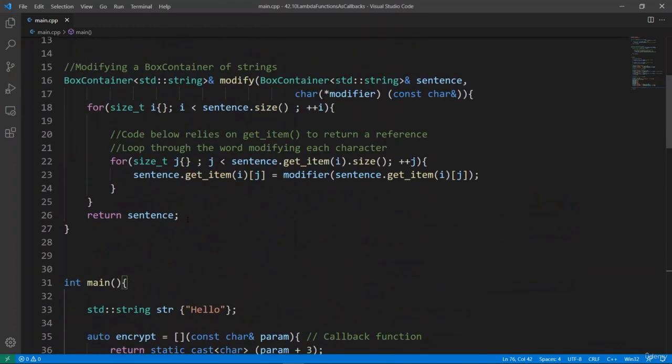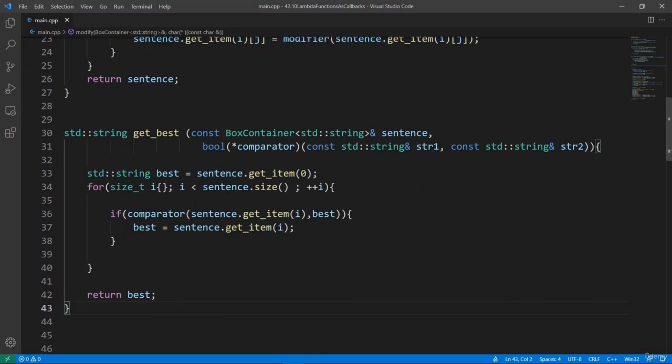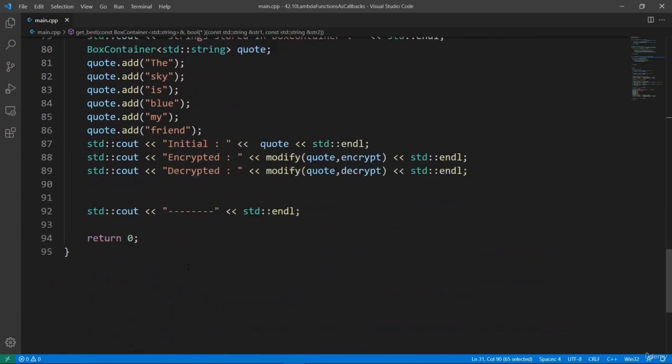We are going to go on top and set up our getBest function that we have seen before. It is going to get the best string in a box container of std strings. We're going to decide which string is better using a callback that we have here. And we're going to set up this callback as a Lambda function by going down below here. So let's do that.